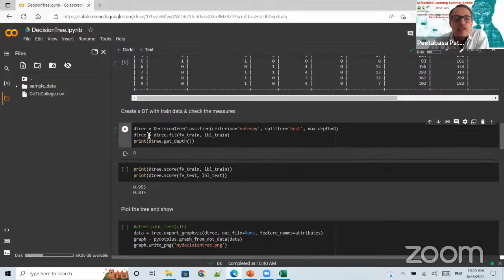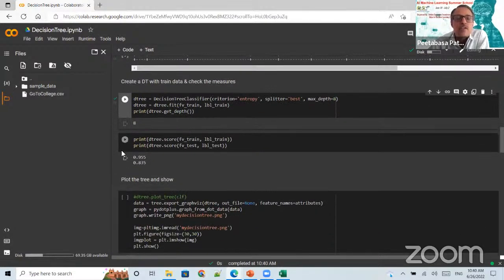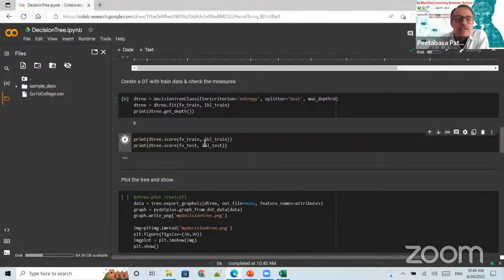As it has printed, it has constructed a tree, and the tree has gone up to 8 depth. And then I will try to see what score it generates for my training set and my test set. Let me run this. And as you can see, with the depth 8 for the training set, it has attained an accuracy of 94% in terms of predicting the class values, whether a student is going for school, higher studies or not.